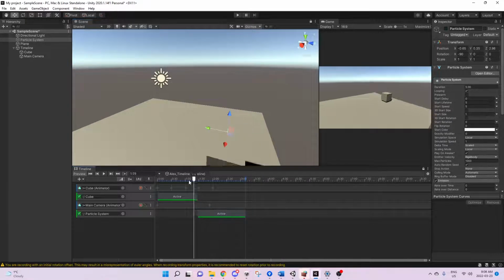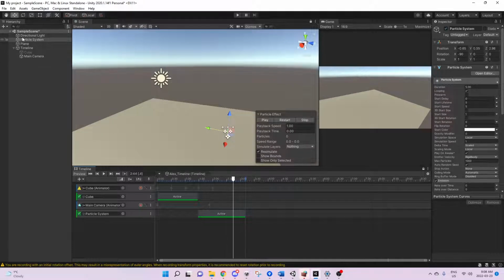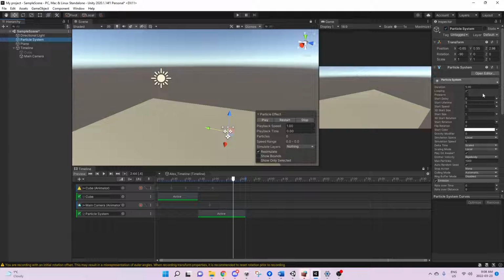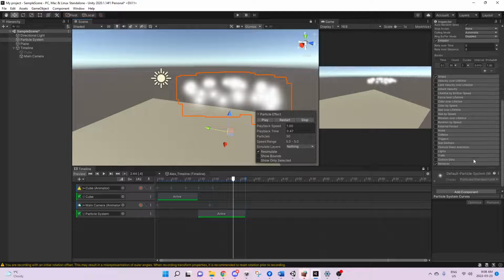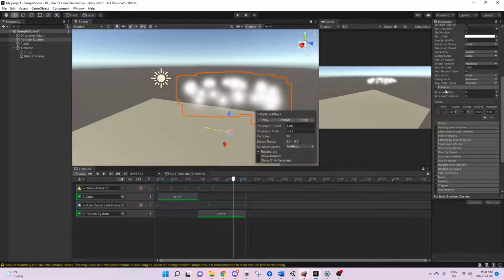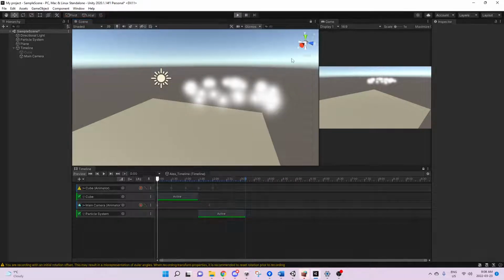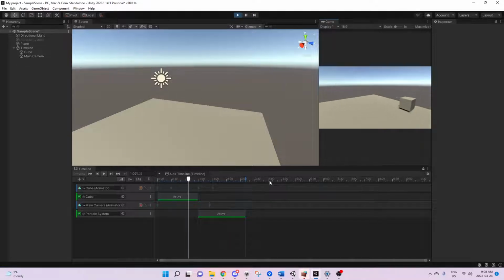Right, and then what's going to happen is my box is going to get over here, and then it's going to activate my particle, which is not set to loop. I don't want it to loop. Play. I haven't used this particle system in a while because I use the new one now. Anyways, let's hit the play button and see what this looks like in the game view.